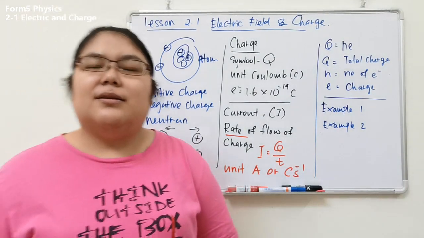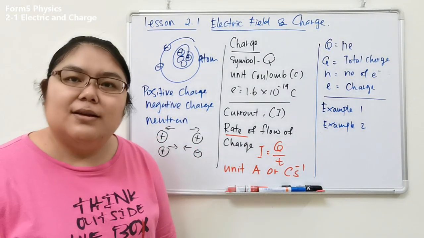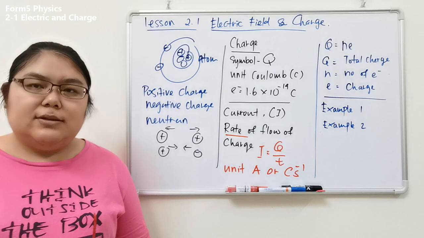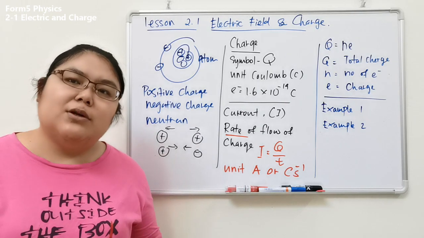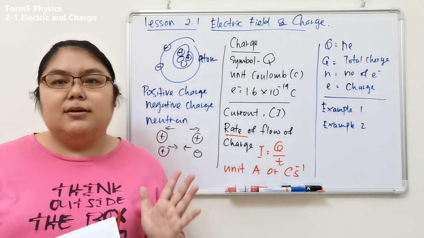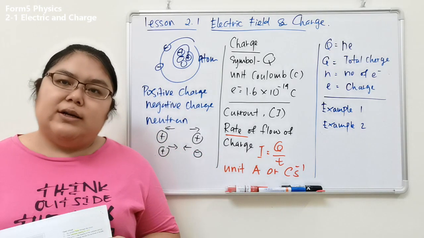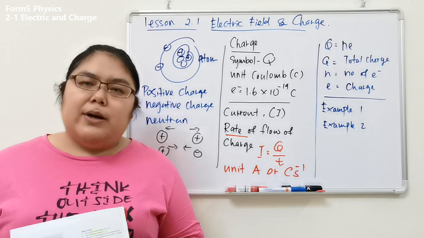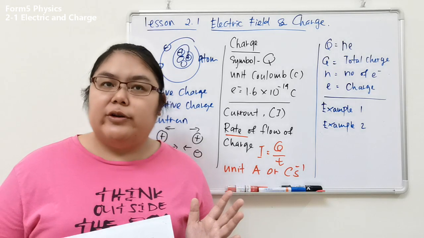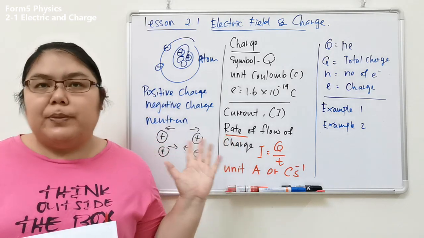Okay, everyone. Your physics teacher again. So this one is lesson 2. There's a chapter 2 for the physics from Form 5, electricity. I think the students for the Form 5 science one you learned already, but I just want to recall back for the Form 5 science 3. This one is a new topic.